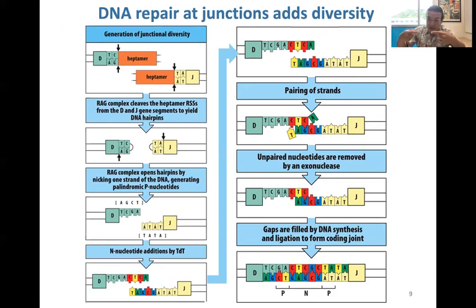You obviously have to join the DNA up again, otherwise you're in trouble, right? Because your chromosome has now been split and you'd have two halves of the chromosome floating around. So right away, you have enzymes that go to work in joining these ends. They're joined through a process known as non-homologous end joining.